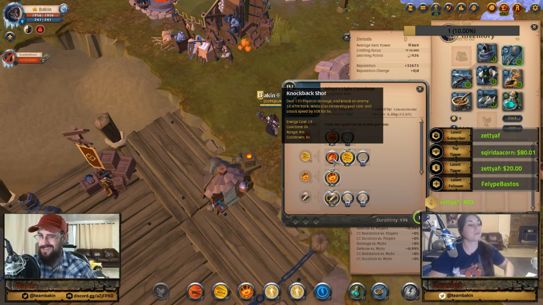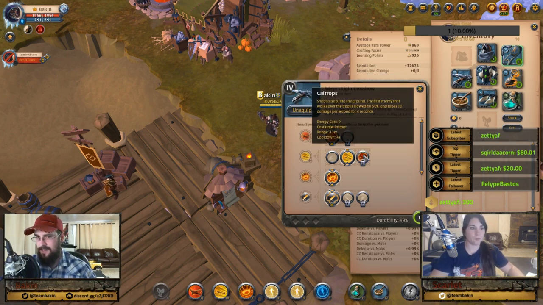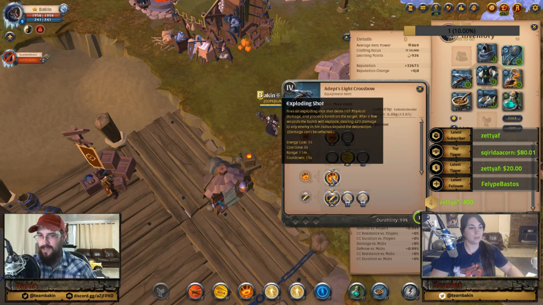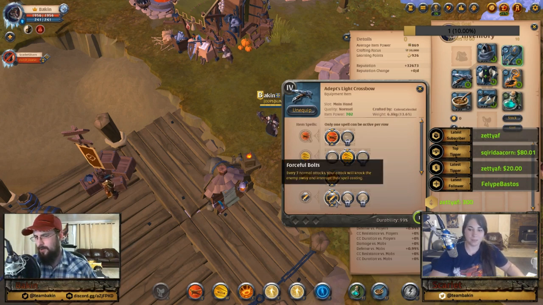Knockback shot, it's meh. Guys, there's better choices. We go Sunder, which reduces their armor and their magic resist. Kind of puts a debuff on them. And then you have the Caltrops, which is more or less like a trap on the ground. And then the bread and butter of this is the exploding shot. It does damage to the target, and then it does damage to the targets around them. And then forceful bolts, this is a knockback, so you get an interrupt in the middle. So if they're going to cast an ability that has a channel, you can interrupt that with this.